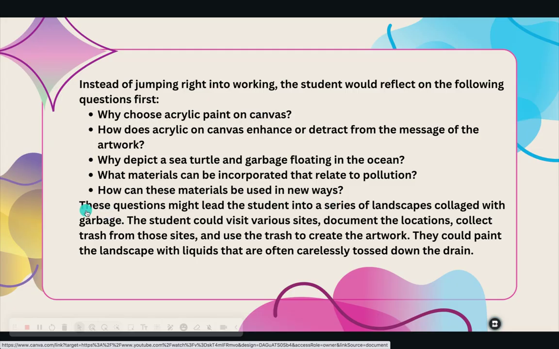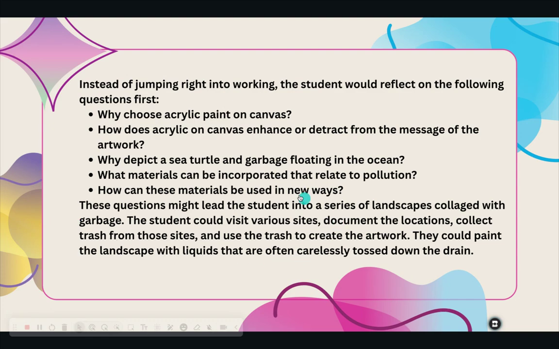These questions might lead the student into a series of landscape collages with garbage. The student could visit various sites, document the locations, collect trash from those sites, and use the trash to create the artwork. They would paint the landscape with liquids that are often carelessly tossed down the drain.